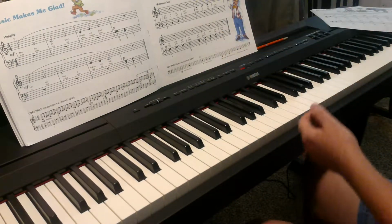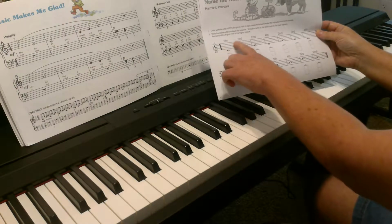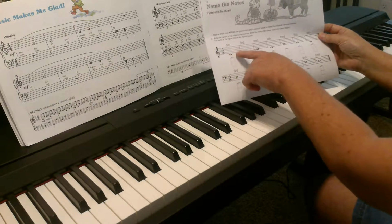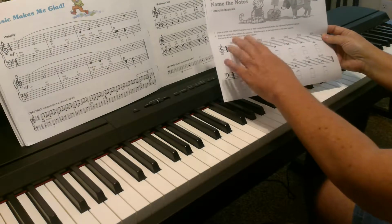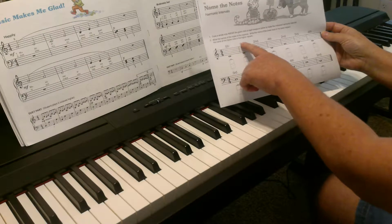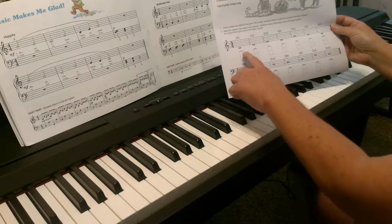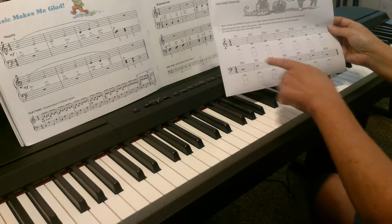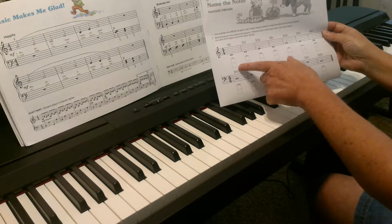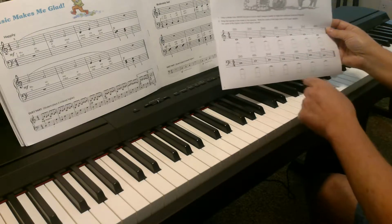All right. Okay, and then we only have one worksheet with this, and this is just practice drawing in. You just want to draw in either whole notes or however they want to do that. I think whole notes is probably easier. Draw in whole notes that match that interval, and then get the names of the notes down. The bottom one is the bottom note. The top one is the top note. I like to always work from bottom to top, so you may have them write the bottom one first if you're right there next to them.